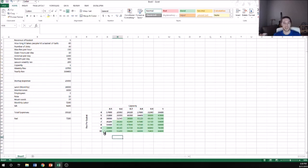So the way that I'm going to look at that is that the revenue per basket has to be a minimum of $9, or else we don't have enough wiggle room in our model. Now, that being said, I think $9 is actually a reasonable price per basket, and it makes this a fairly viable business. The problem is you don't make much money. Here your revenue of $38.6 minus your total expenses, you're only making about $3,000 per month, which isn't bad if your expenses are correct, which they may or may not be. However, if you're during the busier months, you could be making $30,000, $40,000 a month.